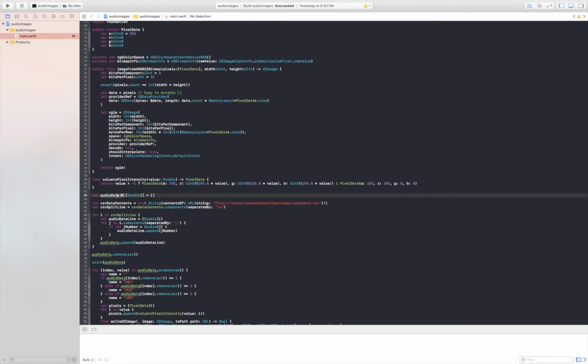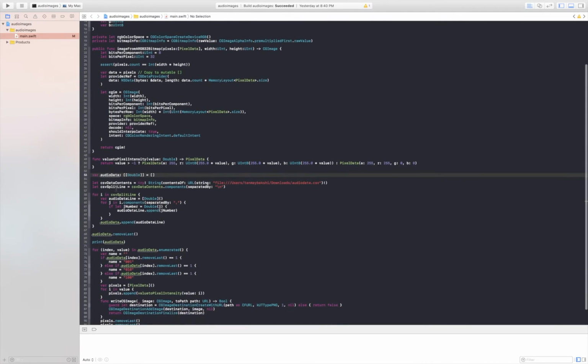Now, audioData is actually going to contain every single row of data, basically represented as an array of doubles. In order to fill this up, we need to loop through those rows and add them individually to audioData. The way we can do that is by, first of all, getting the contents of our CSV file.